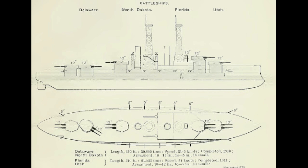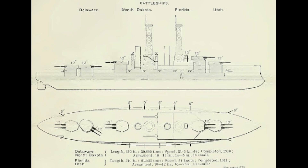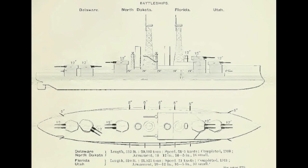The ships would be 60 feet longer than the South Carolina class and 4,000 tons heavier at standard load. One of the more interesting features incorporated into the class would be an early version of the bulbous bow concept. The ships would be dubbed the Delaware class and would comprise two units, USS Delaware and USS North Dakota. The class carried 10 12-inch guns as the primary armament, with 14 5-inch guns comprising the secondary battery, a few saluting guns, and a pair of 21-inch submerged torpedo tubes completing the weapons outfit.